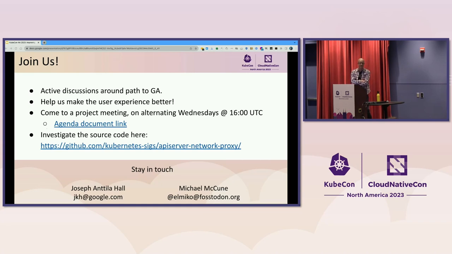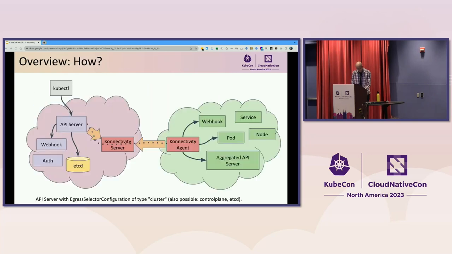Please. Maybe I missed it from the presentation, but we were speaking about Kubernetes nodes, worker nodes back to the API server. Sure. About your admin clients like kubectl and other tools, when we try to access the API server from your local machine, is it also going through Konnectivity Proxy or not? Let me go back to a diagram. So this diagram shows kubectl, which is assumed to be external to the cluster. Yeah, so it would be going over an assumed publicly accessible but secured endpoint to the cluster's control plane.